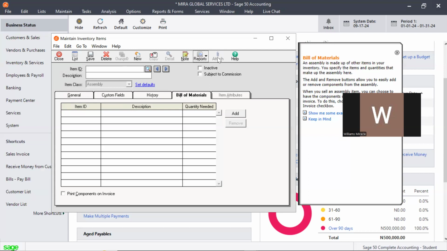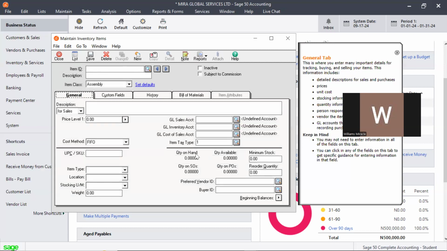Okay. So I'm trying to ensure that I've spoken about everything. So quantity on hand, like I said, it displays the physical number of units available in your store, in your warehouse. So anytime you open your item, you want to know how many do I have quickly, instead of going through the reports. If you see it displayed here, that tells you the physical number of units of your product available in your store, in your company, in your warehouse.